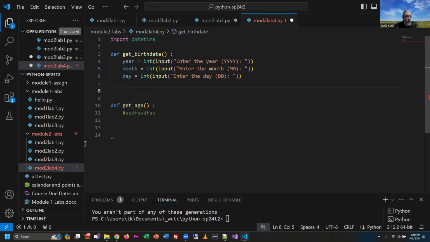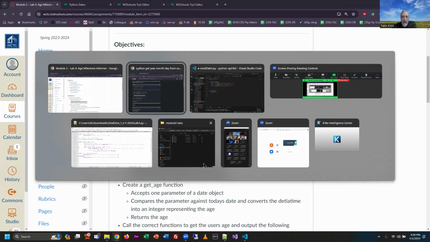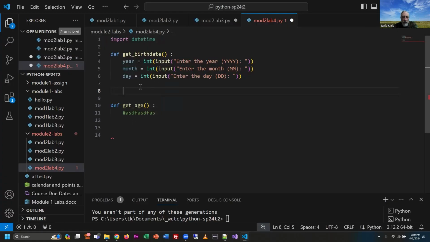Then if you want to return this, it says returns a date object based on the input. We're just going to basically feed this information directly to datetime. So instead of retrieving the time, we are setting the time, right?